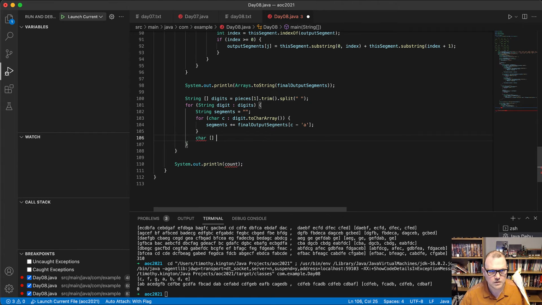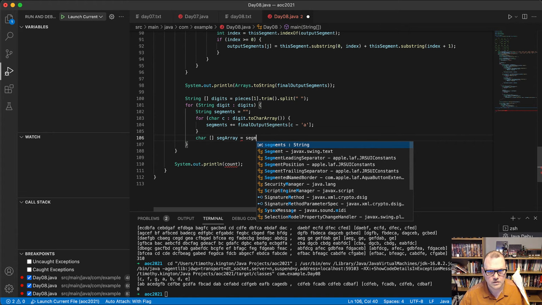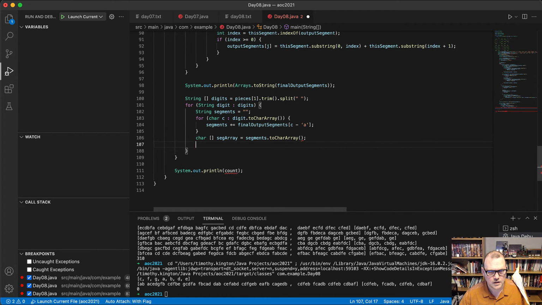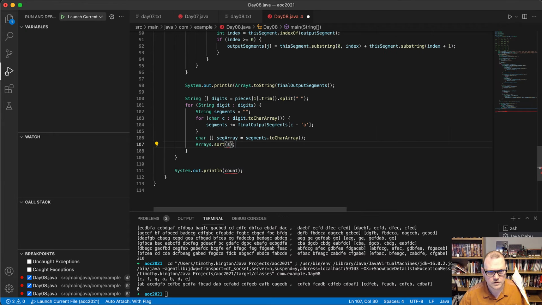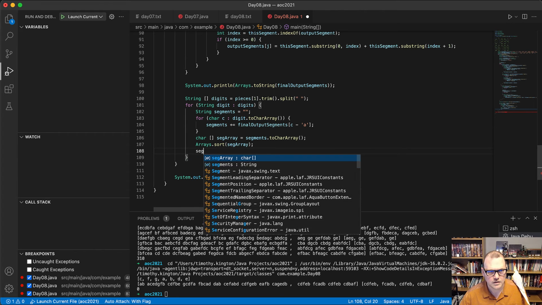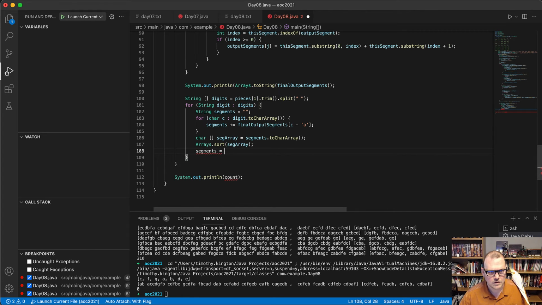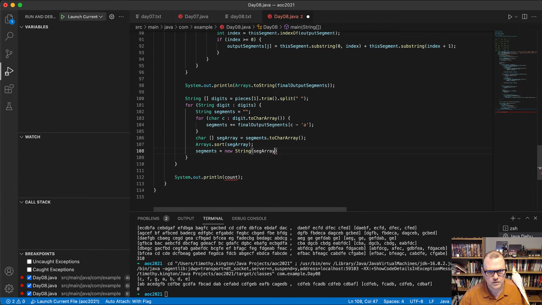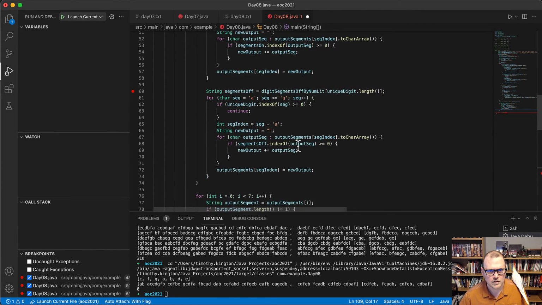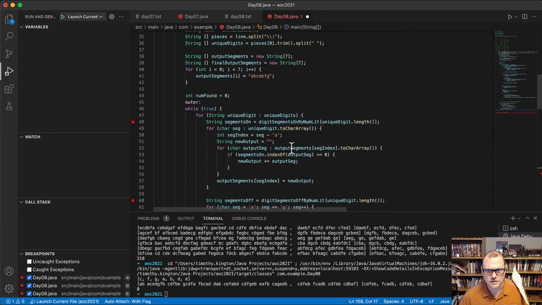And then we can do Arrays.sort, and convert it back. And now that should exist in our list here, digit segments.